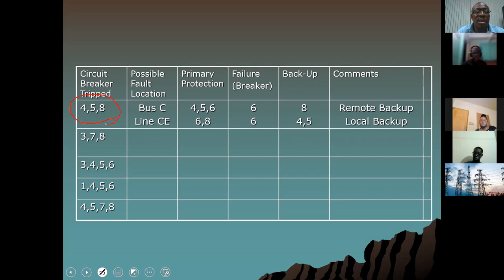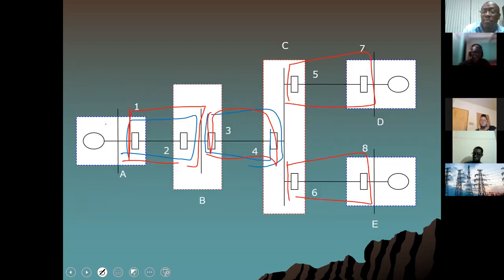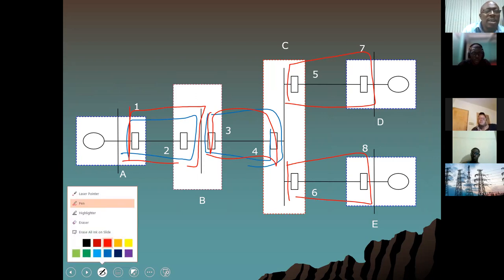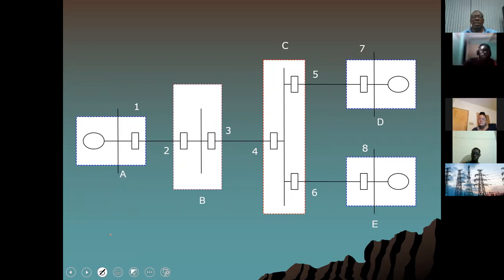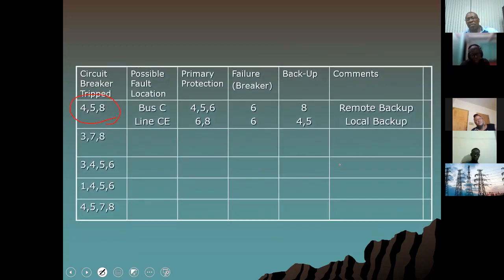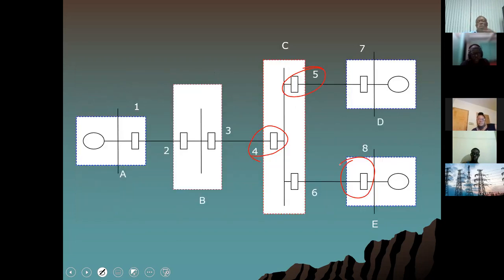All right? So let's go back to the network. Breakers 4, 5, and 8. Keep in mind the overlaps. I'm going to take off the ink just to make things a little cleaner. So the breakers that have tripped: breaker 4, which is this one, breaker 5, and breaker 8. The question is, with those three breakers operating, what's the possible fault on the system? Anybody? Let's stab at it. We're learning today, there's no wrong or right. It could be a fault on bus bar C or on line 6. No, it's one of them. So bus bar C. Don't go back one side, Mr. Buchanan. Stay with me.